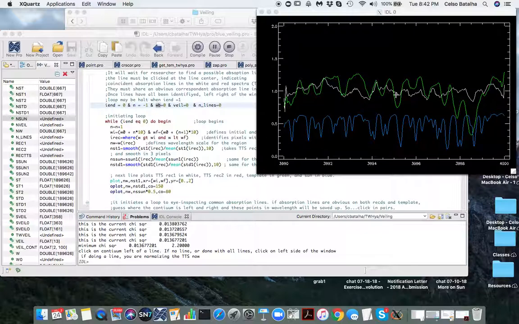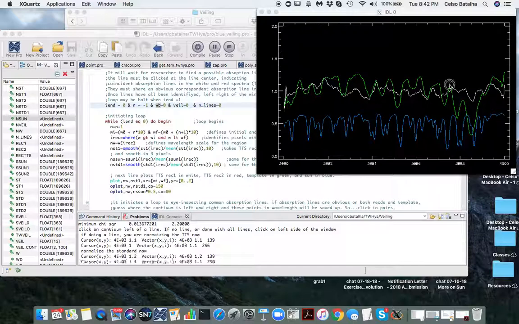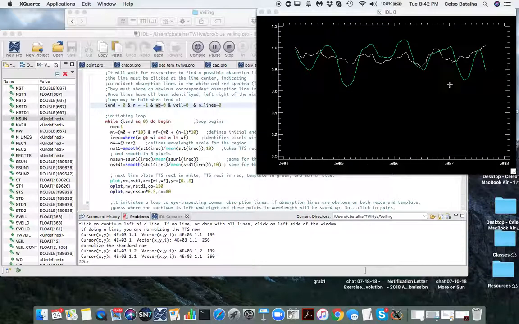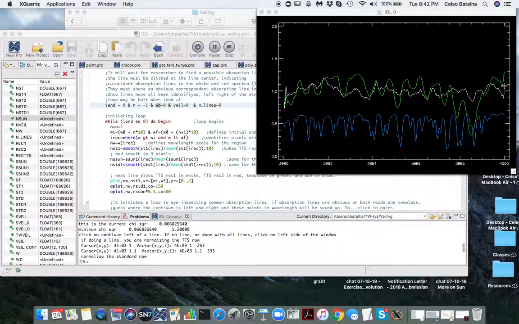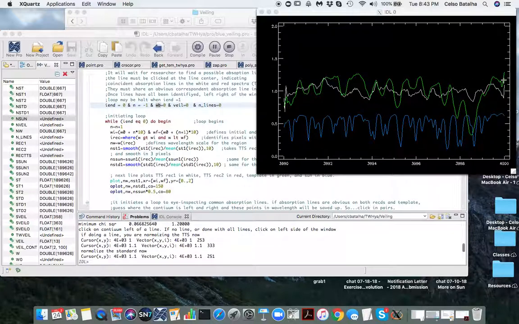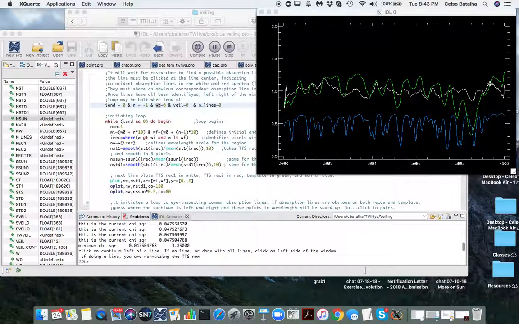Then, hard to tell, maybe here, maybe there, all the way there. And then take the template. Or maybe here, how about that? And then the template. It's kind of tilted. That was not a good one, but I can see the veiling is so high.